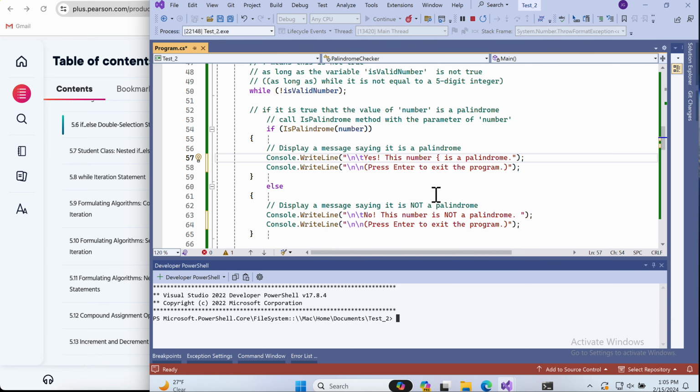So we're going to add the value of number. Let's see if that works.